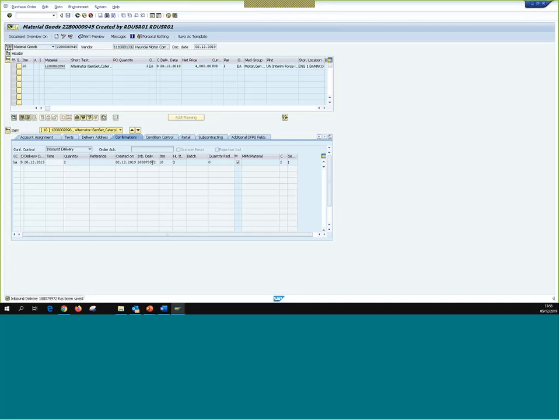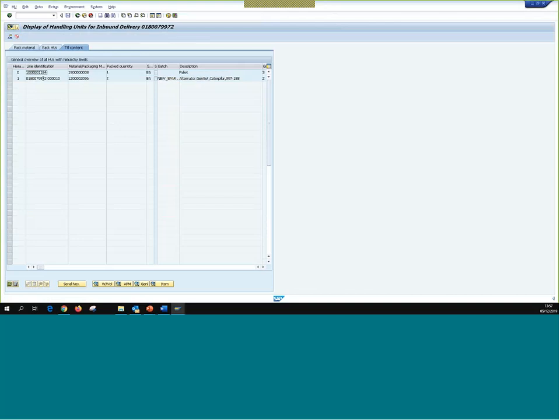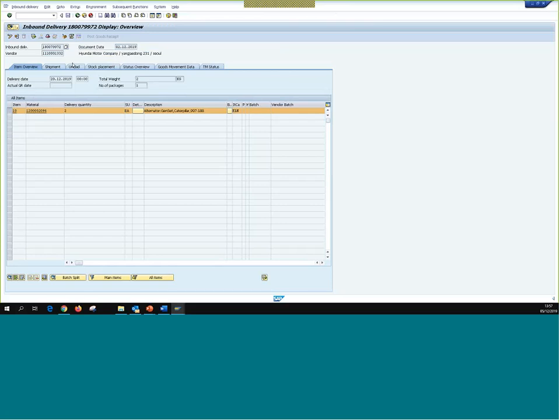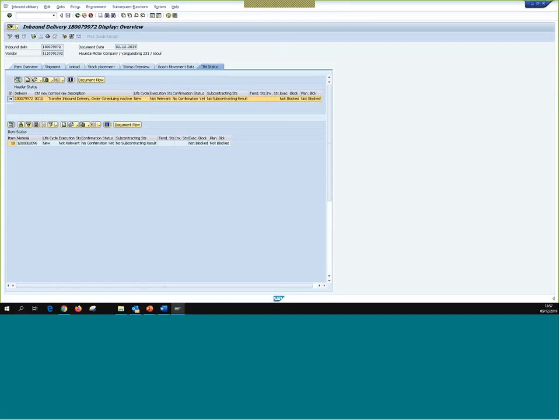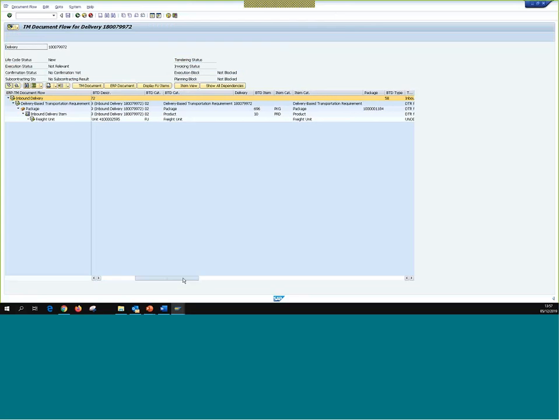Okay, so basically if I went back to the inbound delivery, I should see the packaging information for this material that is done properly. Okay, and here it is. Okay, so now the information on the handling unit and the packaging material should appear when I go to the RTM Status tab, now that I have saved it. So let's see if that works. We go to the RTM Status tab, and we select the line, click on Document Flow, and here it is. Okay, the button is active now. If I click on it, we should be able to see all the packaging material information that we've just added.